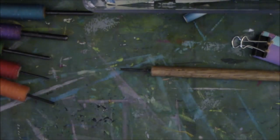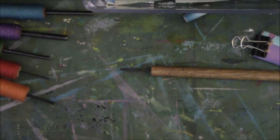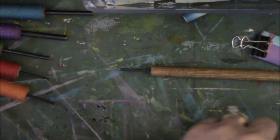All right, so now I'm going to do a different kind of bead. One of the ones that's a short one here. Let's get a short one here. Is this one of the shorter ones?